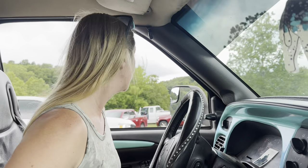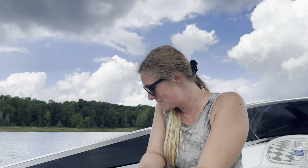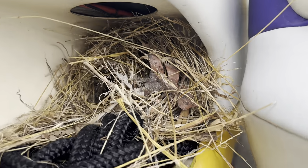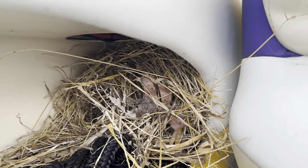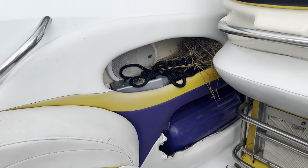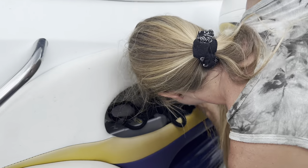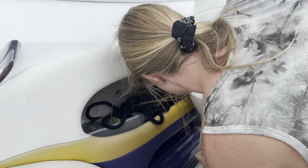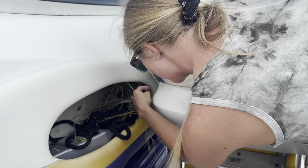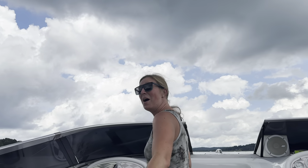Down on everybody. We have a legit bird nest right below you. God bless. Is there a bird in there? I think there's something in there. No way. Probably a snake. We'll dig it out and throw it in the water. No. There's eggs. Great. The bird's going to be like, where are my babies?